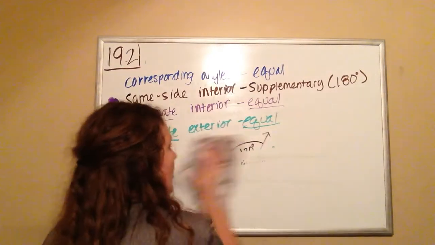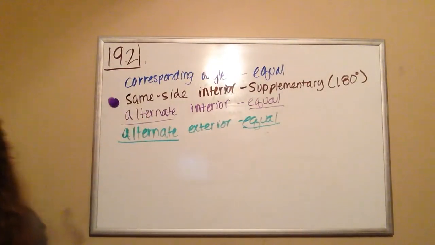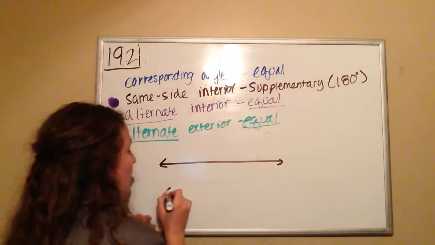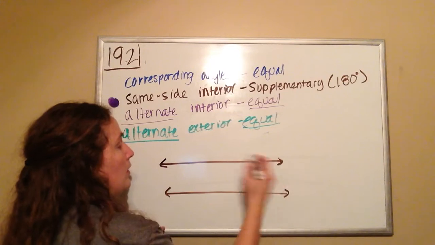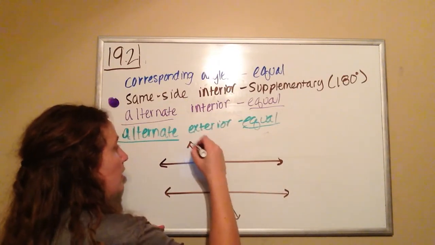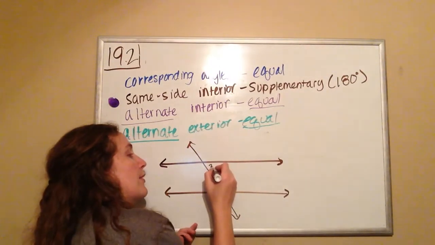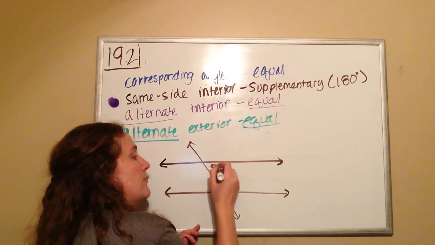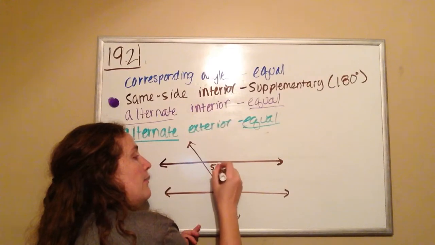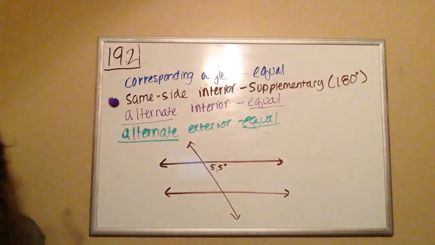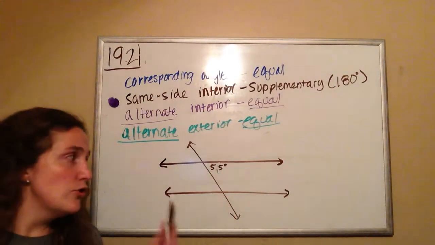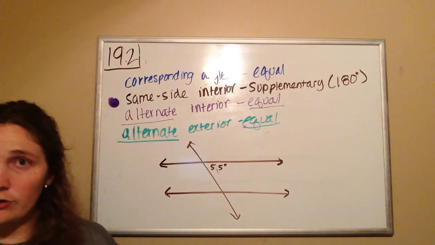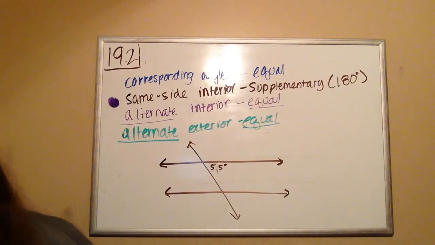Let's see if you guys can do it on your own though. So let me give you this here, and I'm going to say that this is 30, so it looks a little more than 30, so let's say it's 55 degrees. You should be able to find the rest of these angles just given that 55 degrees. So I'd like you to try that out on the left-hand side of your journal and see what you can come up with.